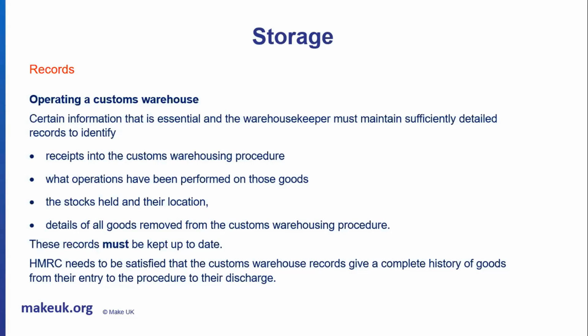In a lot of cases, on application, the customs audit officer will come out just to check that you have these requirements in place. But I must say my experience currently is that HMRC are a little bit strapped for time and staff-wise, so it doesn't necessarily follow that you will get an audit at this point, but we have to wait and see for that one. But coming back to the requirements, if you're carrying out any operations, they'll ask you what those operations are, just to make sure that they don't contravene the processing aspect of it.